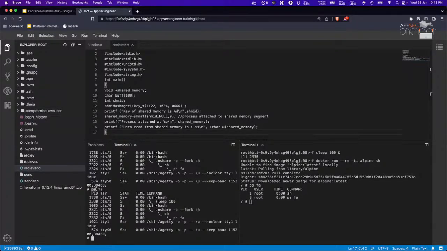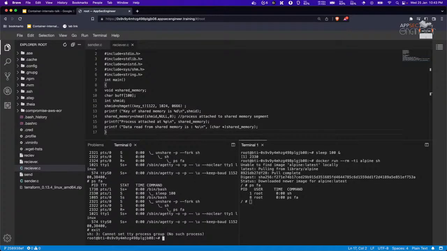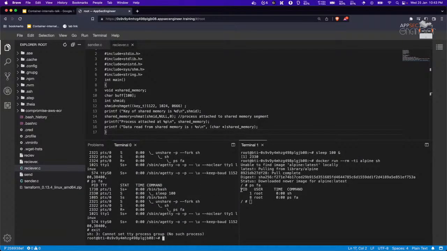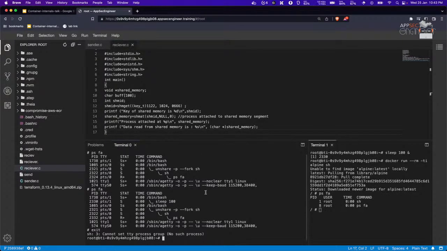In order to solve this problem, we can simply run the unshare command with an additional flag. This time I'm going to run the unshare command with the additional flag --mount-proc. This command is going to create its own copy of the proc file system, where it has only details about the child namespace processes.